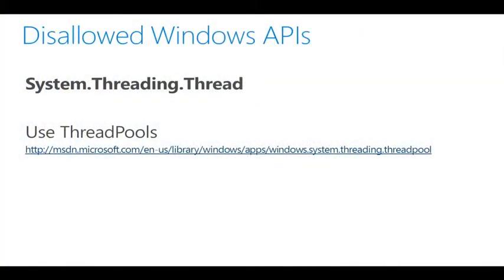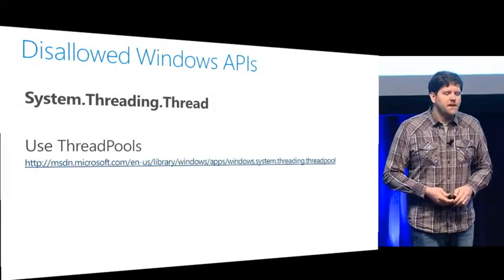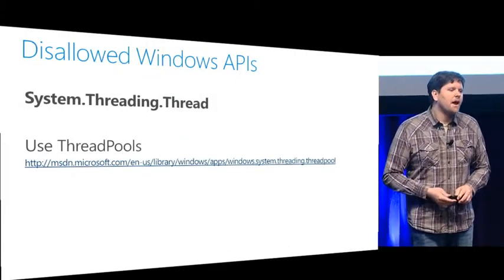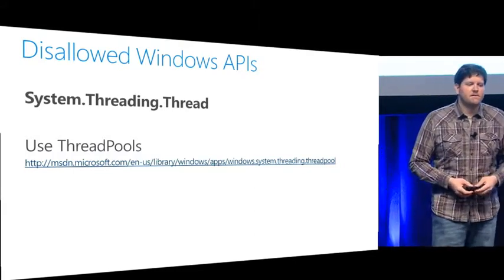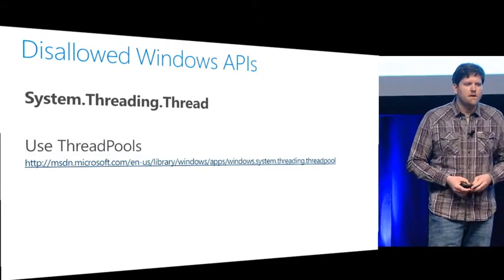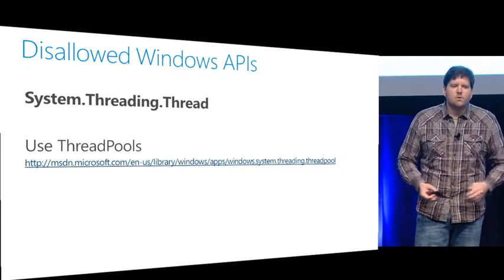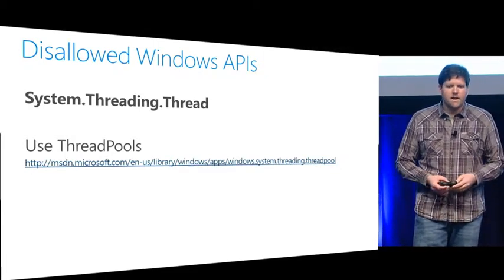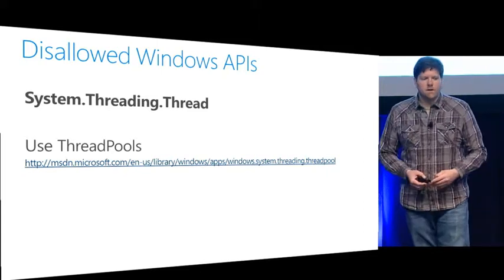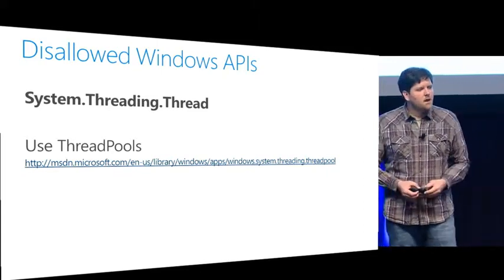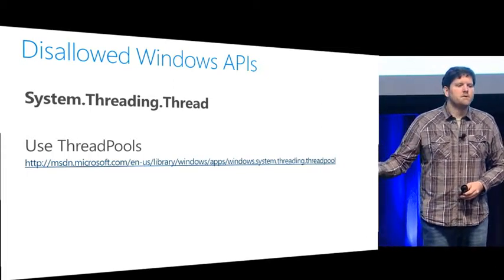Next one, threading. So this one is interesting because you can't just say create thread anymore, whatever the .NET equivalent is. What you should do now is use thread pools. The cool thing about thread pools is they're actually a lot more convenient than just regular threading, because now you could just set up jobs and tell it to execute, and it just figures everything out. Dealing with process affinity masks and figuring out which CPU to use and balancing everything yourself, frankly, most folks don't need to worry about that kind of detail, and it can get them tangled up because you don't know what the OS is doing, you don't know what Unity is doing with its CPU balancing. So go ahead and just let the thread pools take care of that.